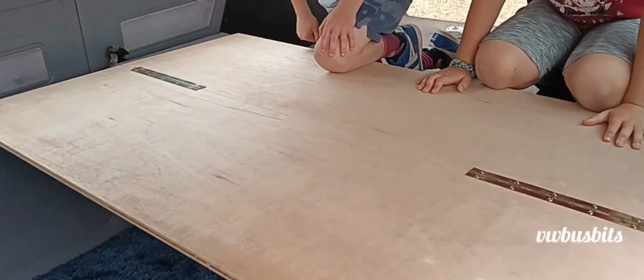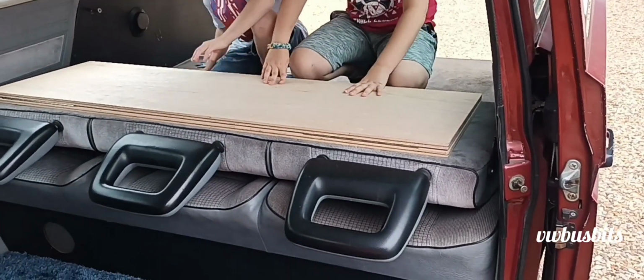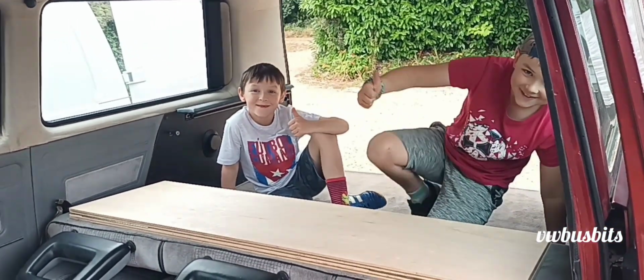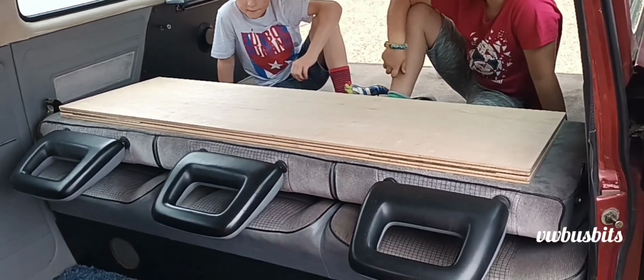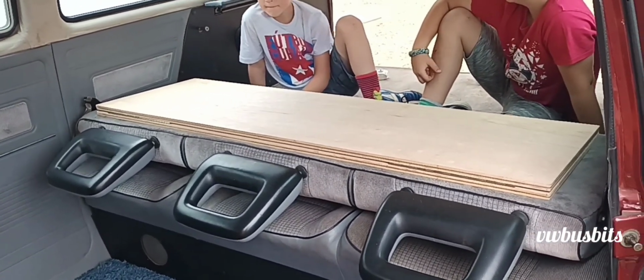Okay, so let's fold it back up again. Watch your fingers, boys. That's it. It'll just fold back down away. The bottom board is going to be screwed to the seat back. Thumbs up, boys. So I'm going to get the feet on and get that backboard fixed onto the seat back for a moment, and then we'll come back and catch up with what we're doing next.